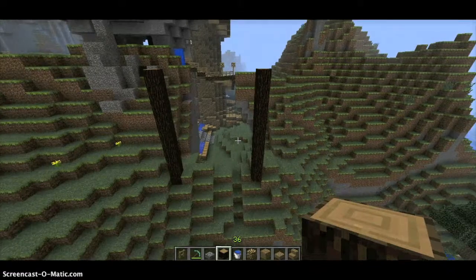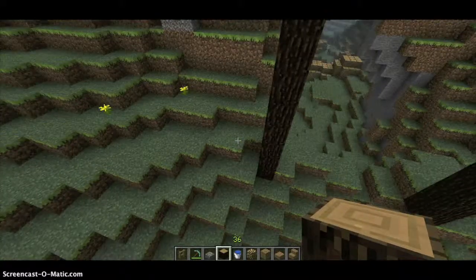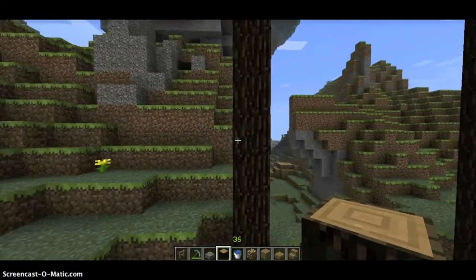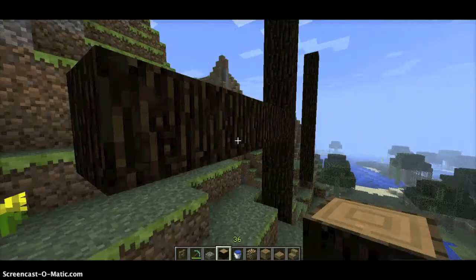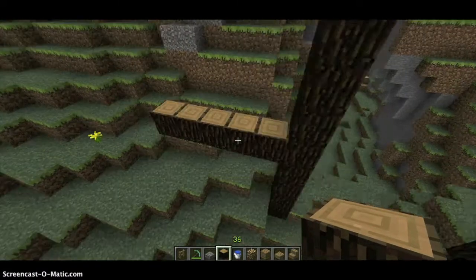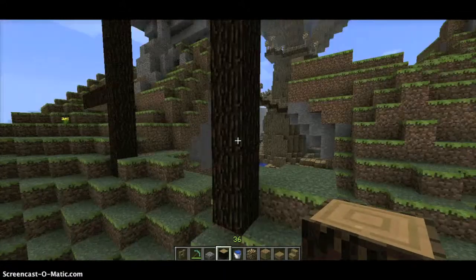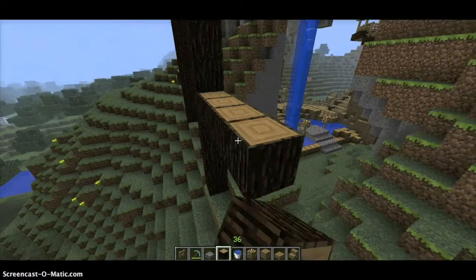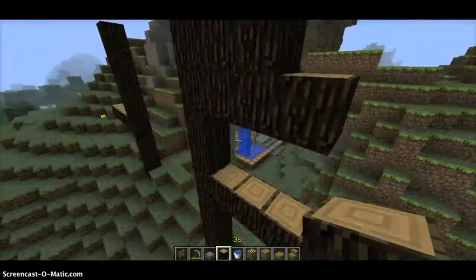Okay, so this is going to be the base of the entrance, I guess. So 1, 2, 3, 4, 5. Now you want to go up 5 and go out 5. 1, 2, 3, 4, 5. 1, 2, 3, 4, 5. Now we're doing this because we're going to do a sort of archway going on here.